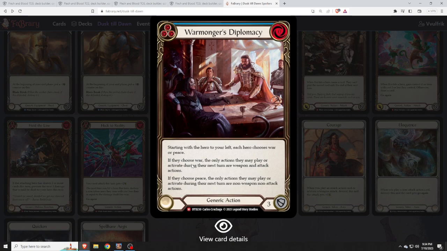Starting with the hero to your left, each hero chooses war or peace. So it affects you as well. I'm going to give this a 7.5 because it also affects you. So you're going to be making a deck that definitely uses this to its advantage. It says if they choose war, the only actions they may play or activate during their next turn are weapon and attack actions. Oof, man. Y'all tell me what y'all think about this Warmonger's Diplomacy, guys. That seems pretty brutal, I'm not going to lie. I'm going to give it a 7.5 out of 10.